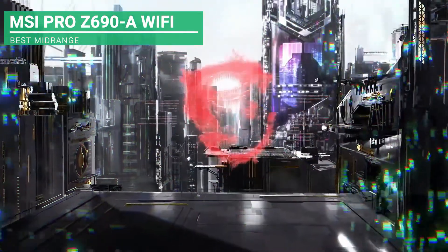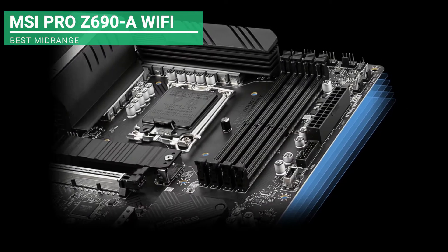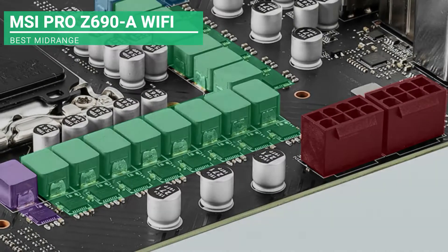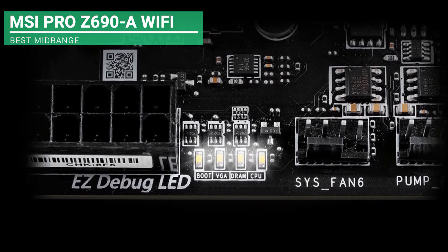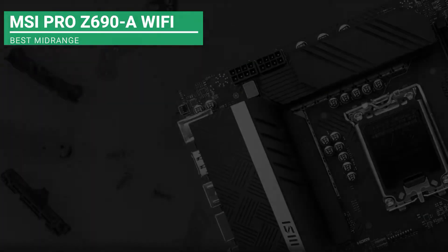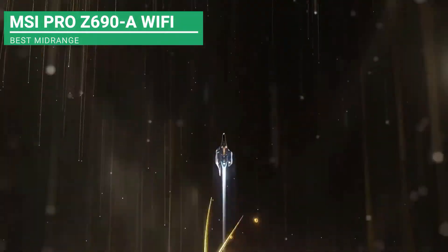The steel armor found inside protects the graphics card from electromagnetic interference. It has a digital pulse width technology, affording the proper function of the motherboard. It also has a system ensuring proper delivery of power and connection needed for the 12-gen Intel Core CPU to function well. The advanced USB ports coupled with the two sets of eight-pin connectors and the latest Wi-Fi 6E technology allow you to operate it smoothly. This is important when you're designing computer graphics or playing a video game.